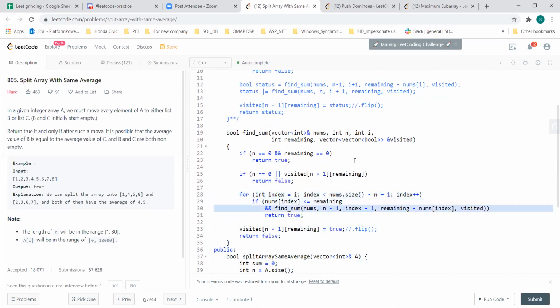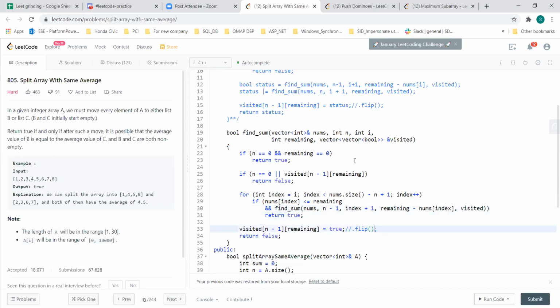I'm using only one recursion function, because in knapsack you will have to use two of them, right? Whether you take a choice or don't. In this case, this is the only condition I'm looking for. If it is less than or equal to the remaining value, then I go in and use it, decrement my n, which is the number of elements, increase my index to the next value, and remove the current sum. That is the only thing.